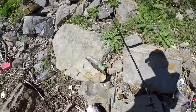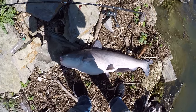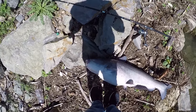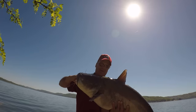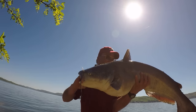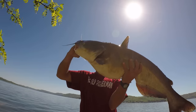Whew. Okay. Let's take a good look at this fish. That was a lot of work and a lot of effort. I'm gonna unhook him. Whew. I'm excited. He tore my thumb up all to pieces though. That's just part of it. Let's get him off. Folks, I'm gonna hold that fish up the best I can. But that is a giant catfish, and I enjoyed that. That's why fishing is a sport second to none. Look at that, what a fish. Okay, let's let her go.